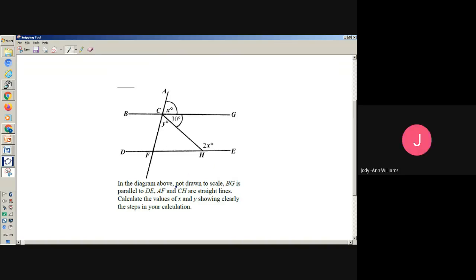Jody, do you see that? What does it say? It's not drawn to scale. So you can't look at it and say, "Boy, it looks like this." It's not like that. So I see what you're saying. This would be a 90, not true? So what you're saying is it's 80.